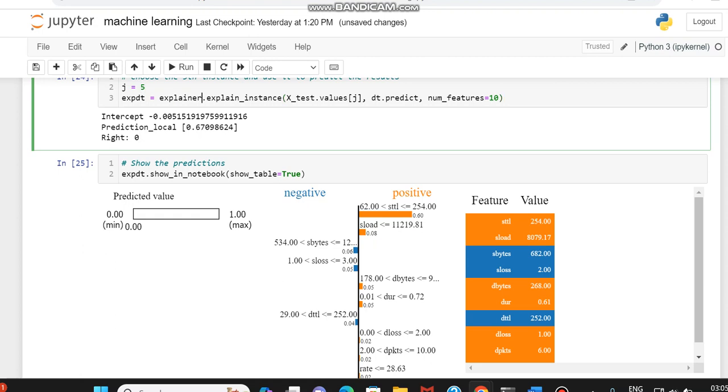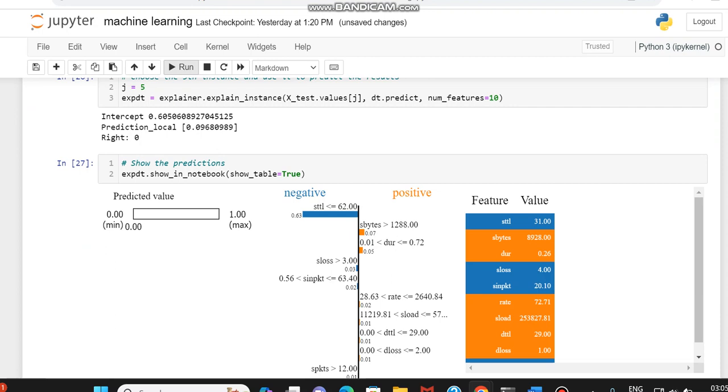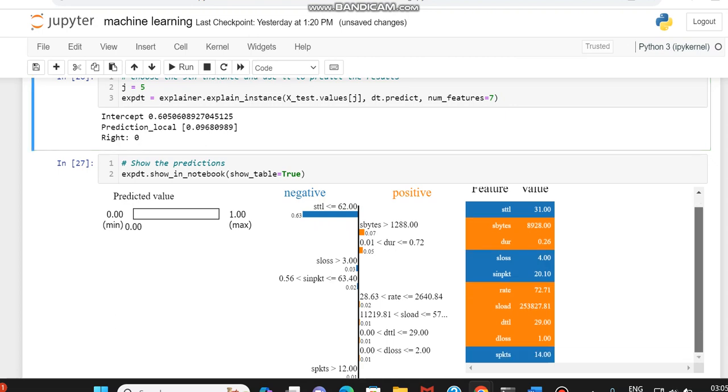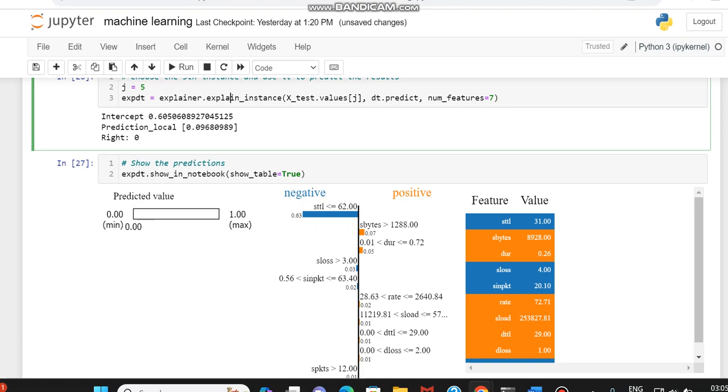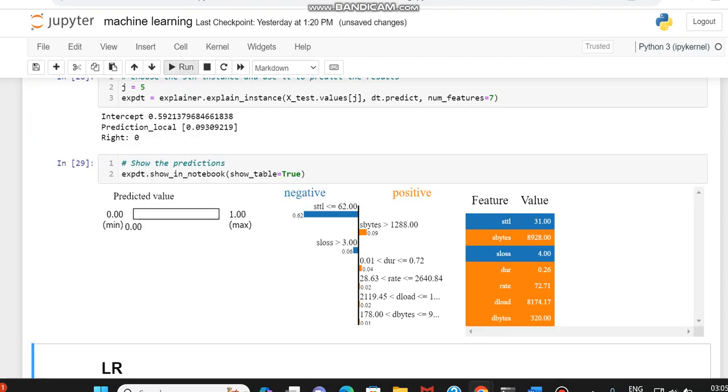This change will not affect our program that much, but if you change the features from 10 to 7, that will definitely affect it. Now we have reduced the features, so if we run it, it will show only 5 instances. Here you can see the difference.